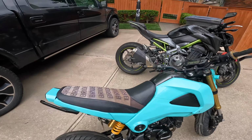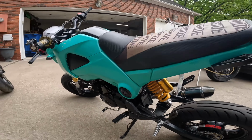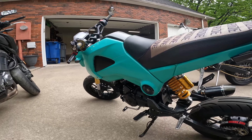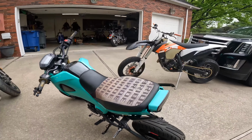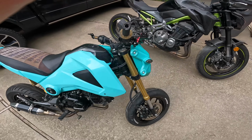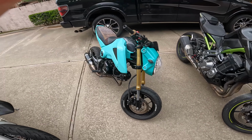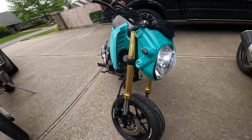And actually, why you guys aren't seeing the chain on here is because it snapped off when I was riding it, and I gotta put it back on. I don't even know why it snapped off. It just came off out of nowhere on me. So I gotta throw it back on. But man, it's got a low idle right now. I think it just needs some gas. They normally have a low idle, but this one's super low. The headlights.